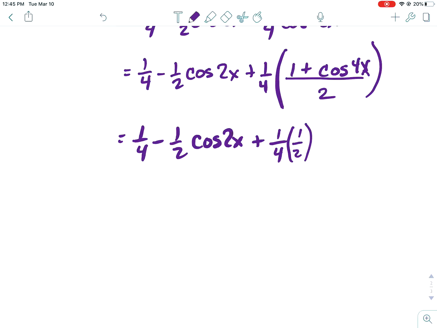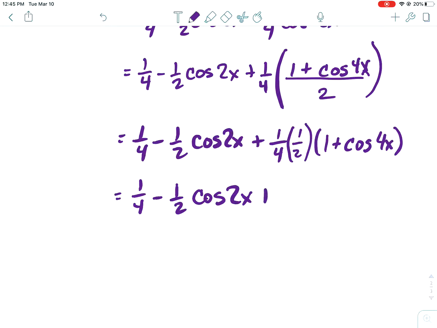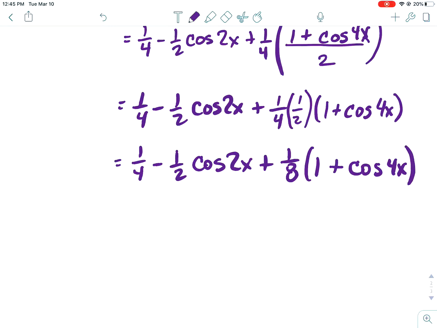Go ahead, and I have that 2 on the bottom of the fraction. I'm going to pull it out. But when I pull it out of the parentheses, it's 1/2 because the 2 is on the bottom. Does that make sense? That's kind of weird. But then what you're left with is what's on the numerator. Okay, so we're getting really close. So that's going to be 1/8. Now, at this point in a multiple choice test, you maybe could figure it out by looking at the choices. But let's finish it up by distributing that 1/8.